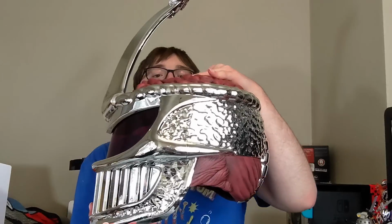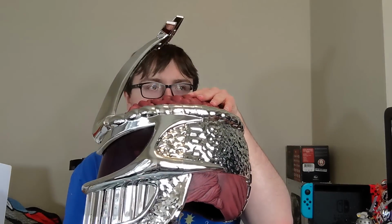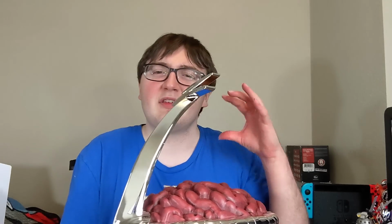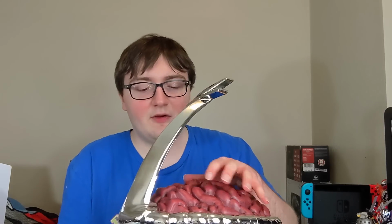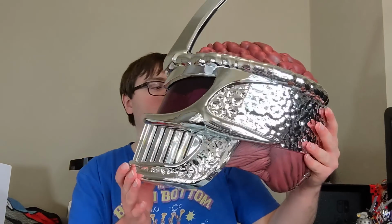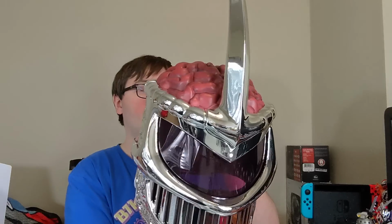The head is very squishy. It's made of this kind of rubbery plastic. It doesn't really have a smell to it. I don't know why I just smelled it on camera. That's because they're kind of like capes, and that kind of material for the Lightning Collection figures kind of has a smell to it, if you're familiar with that when they open up. This does not. It's definitely a different kind of material. But it is very squishy, and that's pretty cool. I mean, it's covered in this chrome finish around the whole thing, and it's gorgeous.